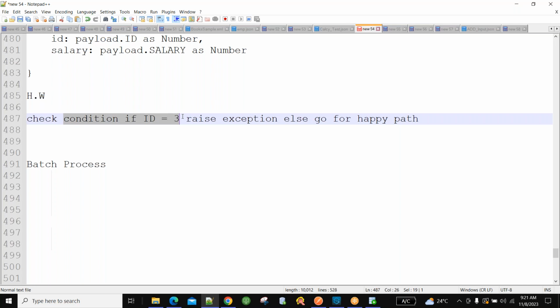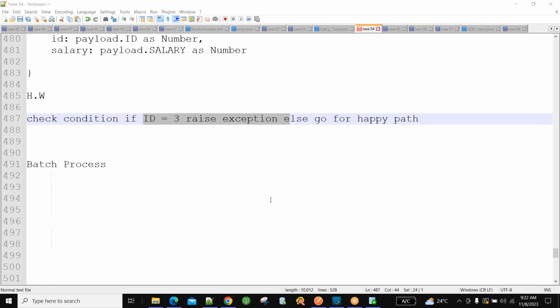So in the main condition, we have to raise the exception. You mean like we have to mention the exception handling there for the ID 3? Exactly. The concept here is, after raising the exception, will the other records process or not, that you can observe. You have to raise, you have to handle, and even after handling, you have to check whether the other records are processed or not. Yes, what you said is correct. We have to raise it, we have to handle it. After handling the error exception, will the thread move on to the other records or not, that you have to check.